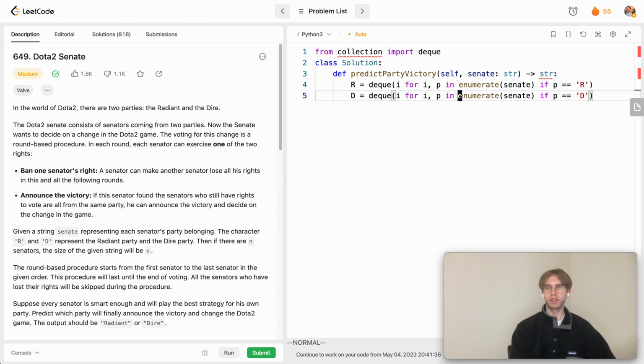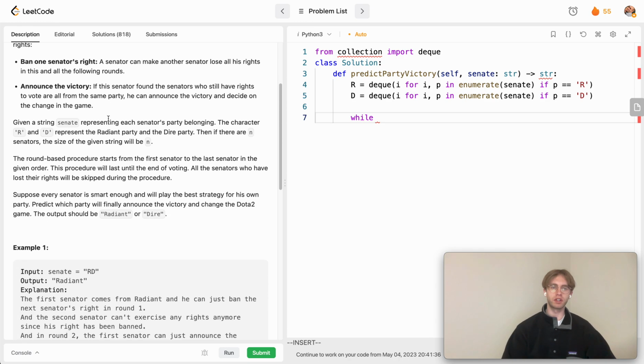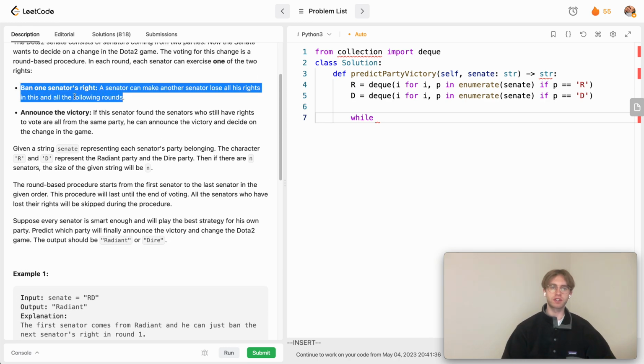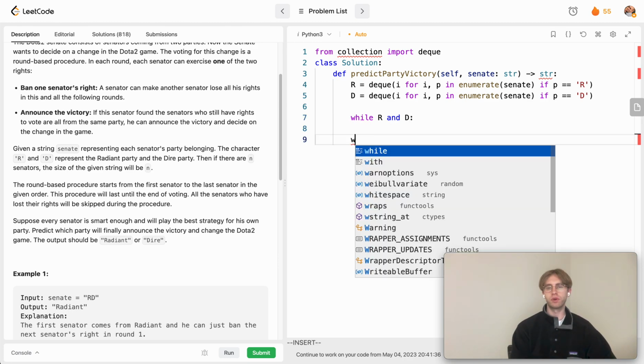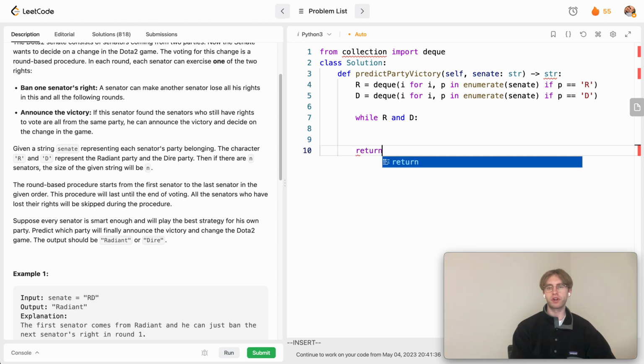Great. From there, we want to iterate while we have someone in our lists. We want to keep voting against the senator to the right until one of these queues is empty, and that's how we know when to announce the victory, because if one of the queues is empty, the other party won. So we say, while R and D. From here, we want to return the result.